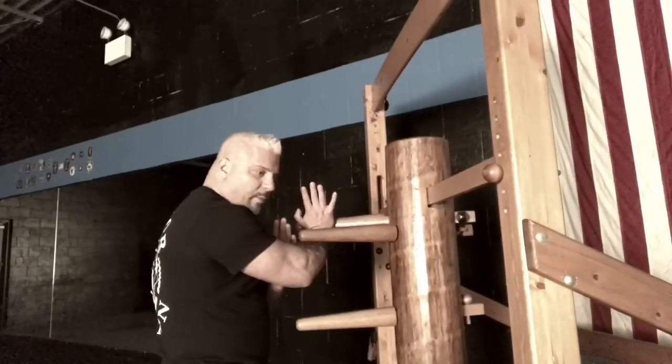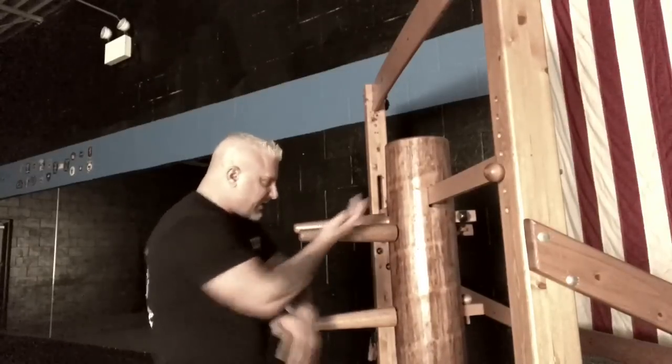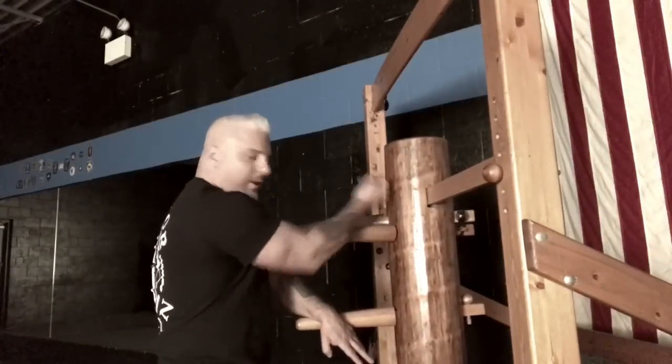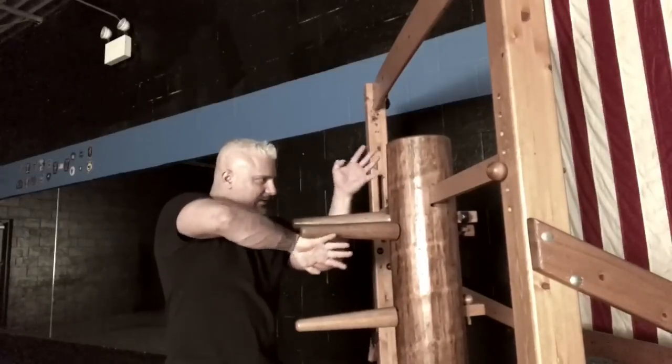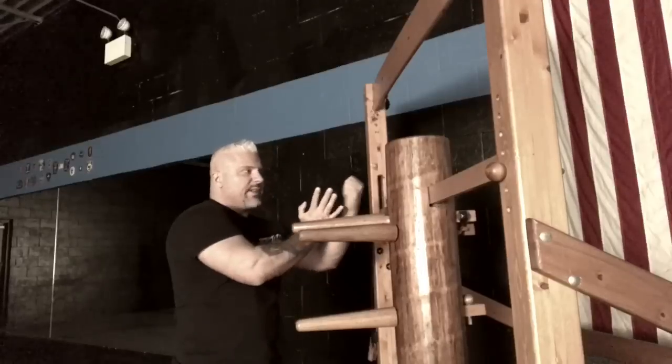Precision, your whole body aligned movement. Precision, all of these arms tell us a reference point to go back to that core. Precision, tightness. Position.